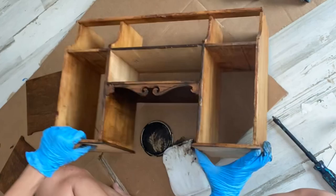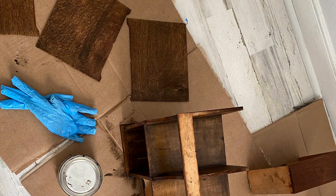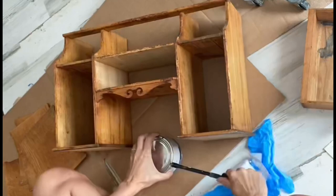I love using No Pain Gel Stain. This is a product that's oil-based, and I like to use it on top of existing finishes, so you don't have to sand back your projects before you begin. You can apply it as thick as you would like, one coat or two, and it takes approximately 24 to 48 hours to dry.